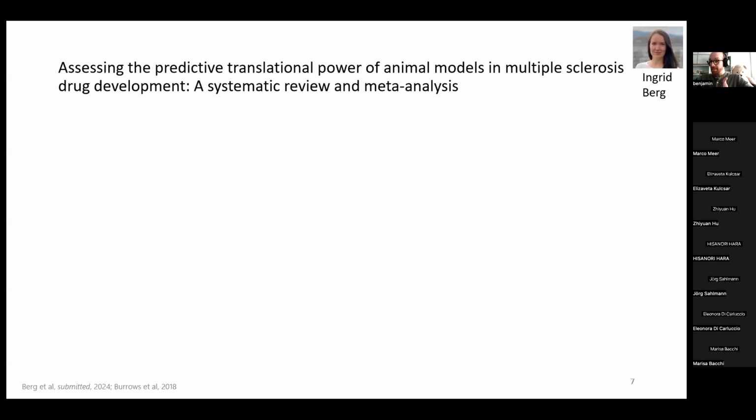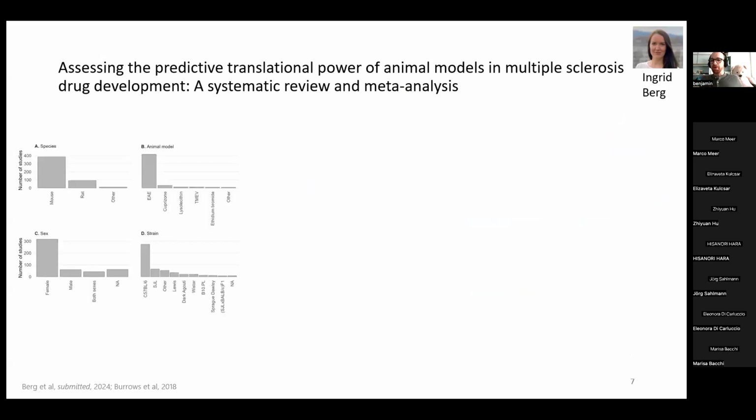And so this is a systematic review, obviously. I won't go into the detail of the methodology, but I can say we included around 500 articles relevant to answer this question. So these are 500 animal studies which tested drugs in multiple sclerosis animal models, both approved drugs and drugs which failed later in clinical trials. And we found a couple of quite interesting things, I would say.